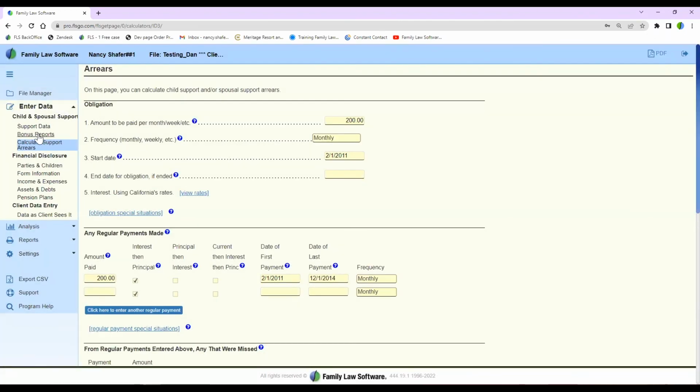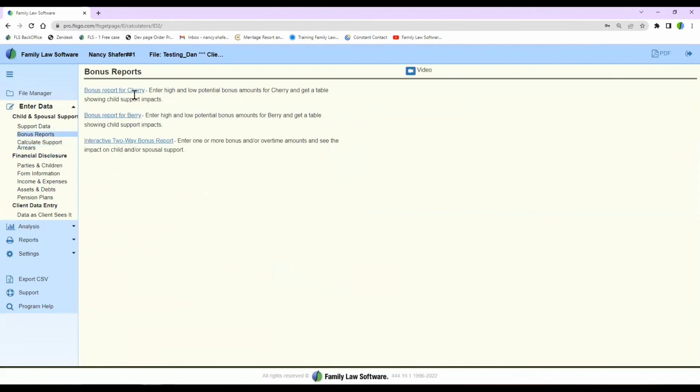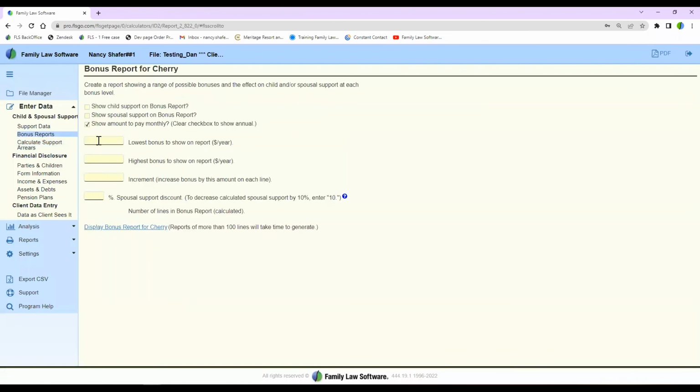So there was a question on the bonus calculation. So let's just look at an individual bonus report. Do we want to show child support and spousal support? And do we want to show monthly or annual? Let's show annual, and let's show both child and spousal support.